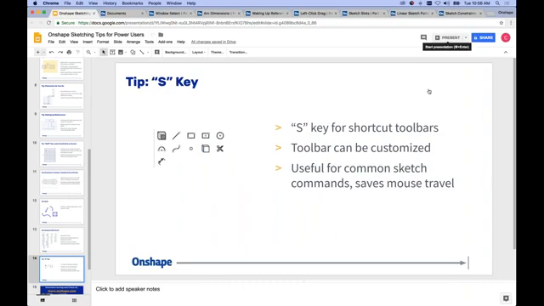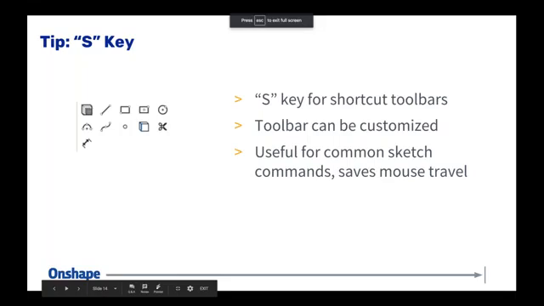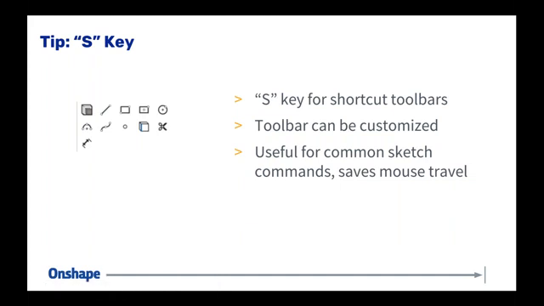My final tip is the S key. The S key is a very valuable shortcut toolbar, and it's not specific to sketching, but it is very useful at the sketch level. In short, if you hit the S key on your keyboard, it brings up a toolbar right next to your cursor. The big difference there is if I want to start a sketch, I hit the S key. There's a toolbar right next to my cursor. I click sketch, and I'm in a sketch. I don't have to go up to the toolbar, click sketch, and come back down to the interface and continue sketching. Right, and that's the advantage here. It's really about mouse travel and how you can eliminate as much of that as possible.